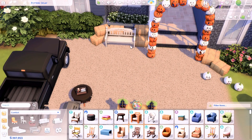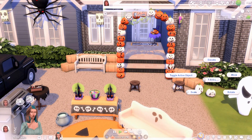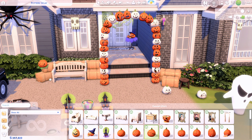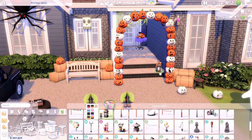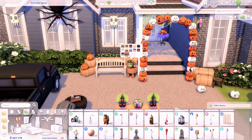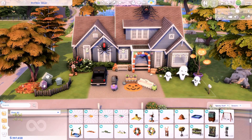I used the Tool Mod to angle the spider on top of the roof to make it look like it's actually on the roof. I feel like I got it as close as possible — on certain camera angles with the walls down you can see it's not fully placed, but from above and in screenshots it looks fine, so I left it.